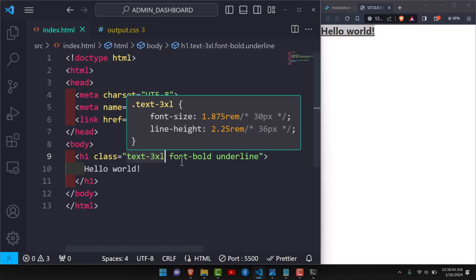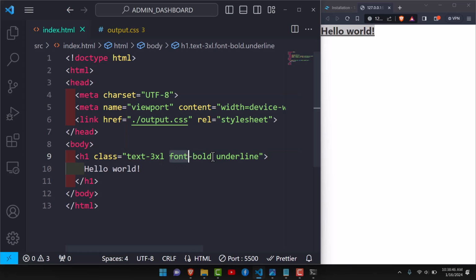We also have the font. So you're just determining the weight, telling it to have a font weight of 700. If you were writing this in CSS, this is how you would have it written: font-weight 700. But instead of that, you just say font-bold and it works automatically. And this is now the decoration where you're having it underlined. If I remove that, you'll notice that the underline will be removed.